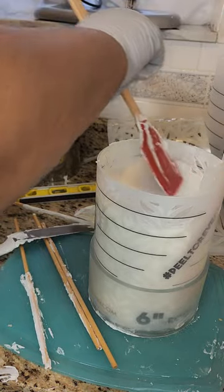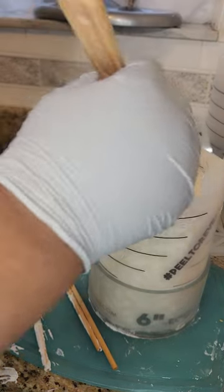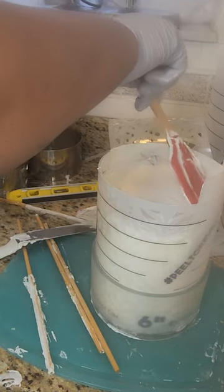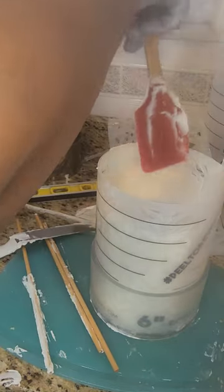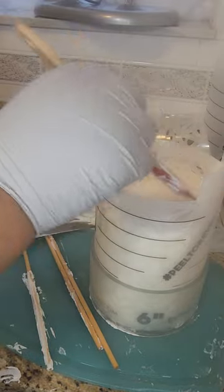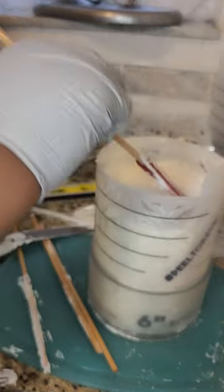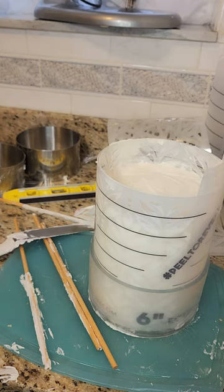And then it goes in the freezer for half an hour. Should be 15 minutes, but I'm gonna do a whole half an hour because I find Crisco, because I'm doing just a content cake, this is Crisco, not butter, and the crumb coat took a little longer to set and was soft. I'm gonna give this a little more time. And then I'll show you what it looks like after half an hour.